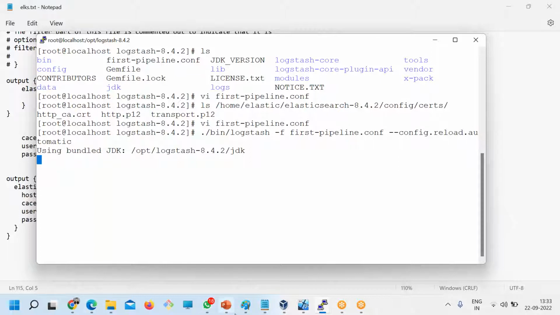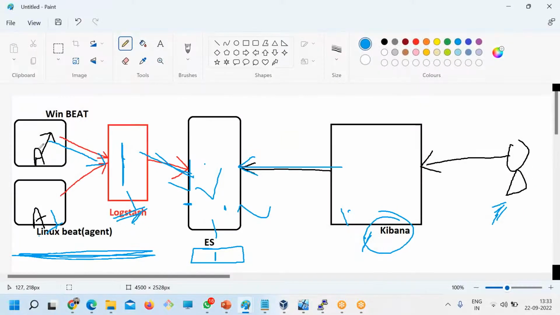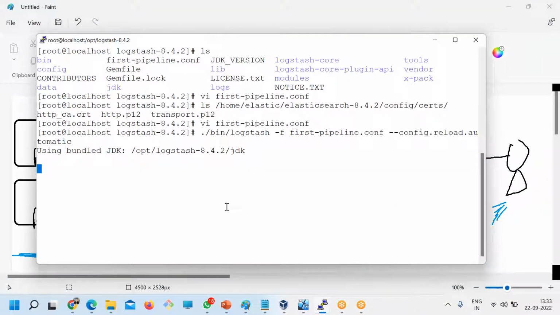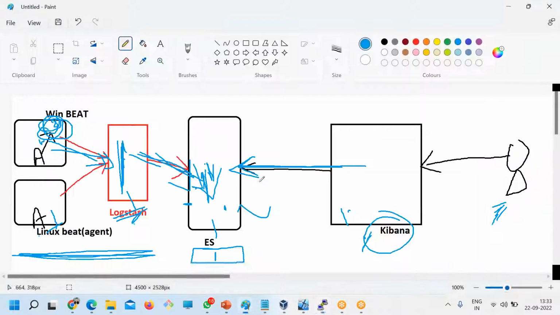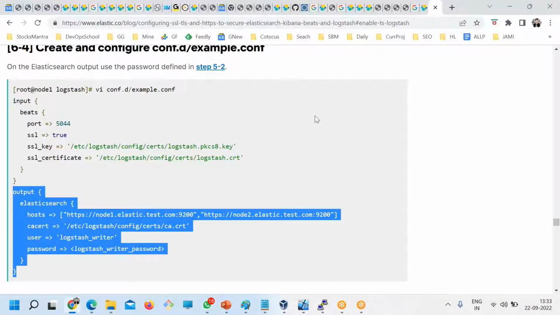So what is happening? The flow is very simple now. The Beats will take the data from some file or system and send it to Logstash. Logstash will parse that and send it to Elasticsearch. Elasticsearch is a storage where all the storage will happen, and Kibana will show that data and you will practice it. So after this, the entire setup is done. Ultimately, you are the person who is going to work on Kibana, and in Kibana, to get started with CRUD.